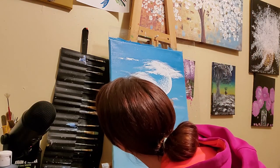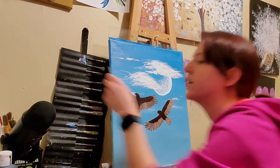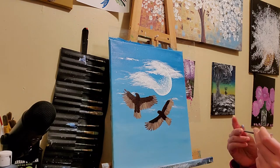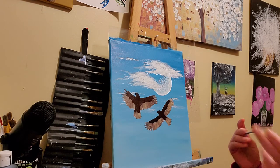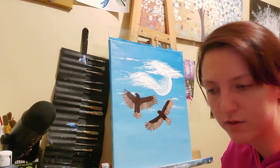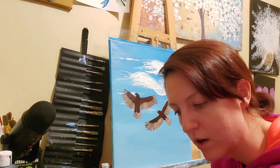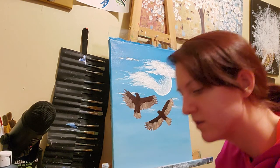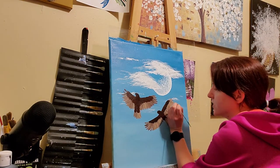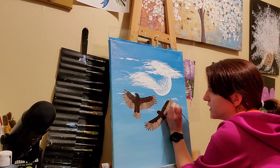Let's see, what do I have? I have a zero thin tip brush. If you have one of those, that'd be even better. It's thinner than that other one we had. And this would make those little lines into the mix. And it doesn't have to be perfect, just a couple of little dashes of the lines.